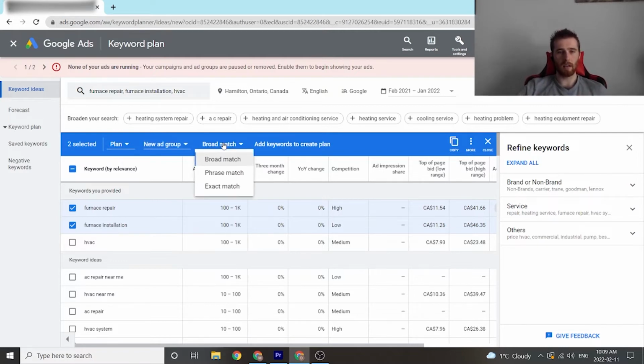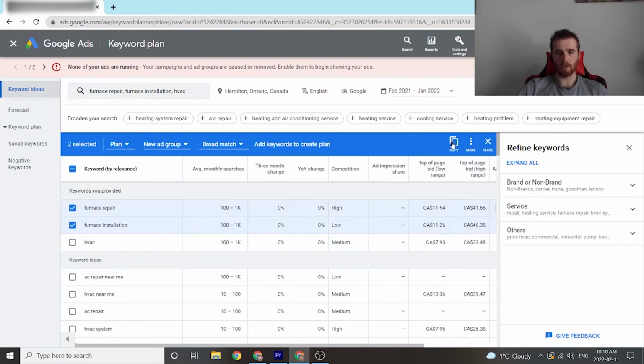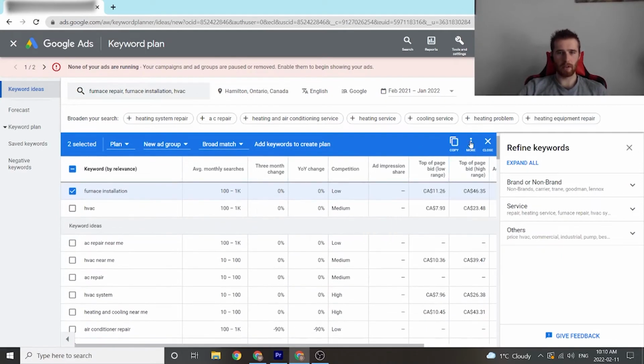The nice thing, if you choose to go ahead and add it through the keyword plan, is they allow you to change things into broad match, phrase match, and exact match. That makes it a little nicer instead of just bulk adding it to broad match, which is kind of what they did at one point. You can also copy from here. If you want to copy and paste these keywords directly into your ad campaign, you just hit copy, then hit Control V or paste, and it'll paste it into your actual ad group, which is very, very useful.